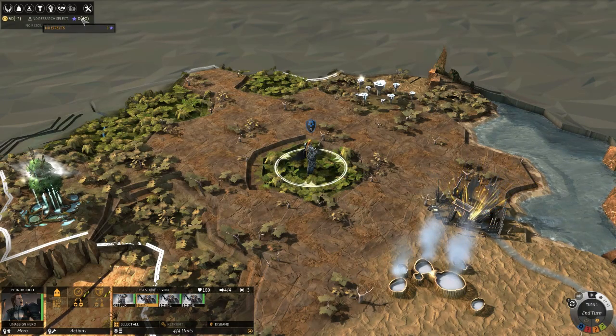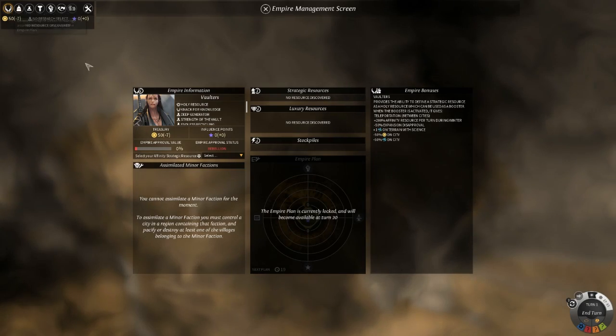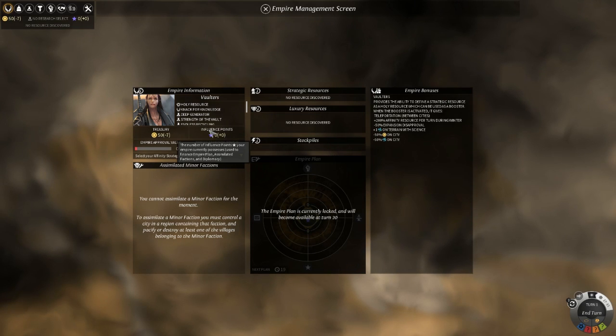We also have, however, influence as well, which we're getting 0 of, so that's fine. Let's go to our Empire Management screen. I'm not going to go down exactly what it shows because it is quite a deep game, and this is only your first impression after all.